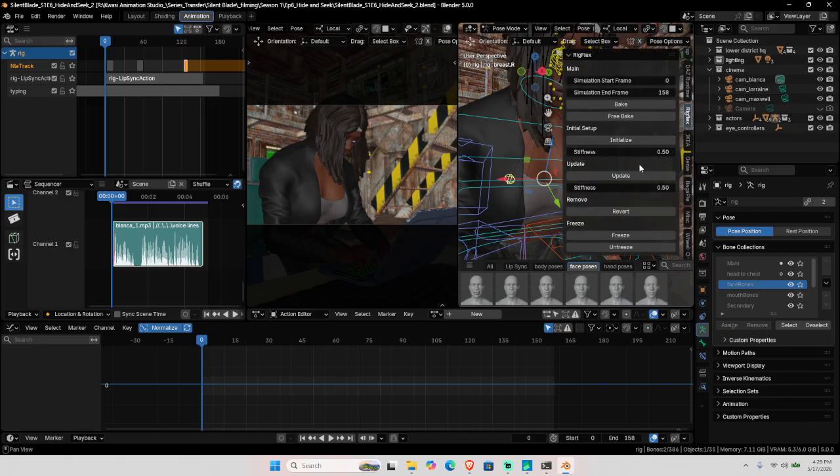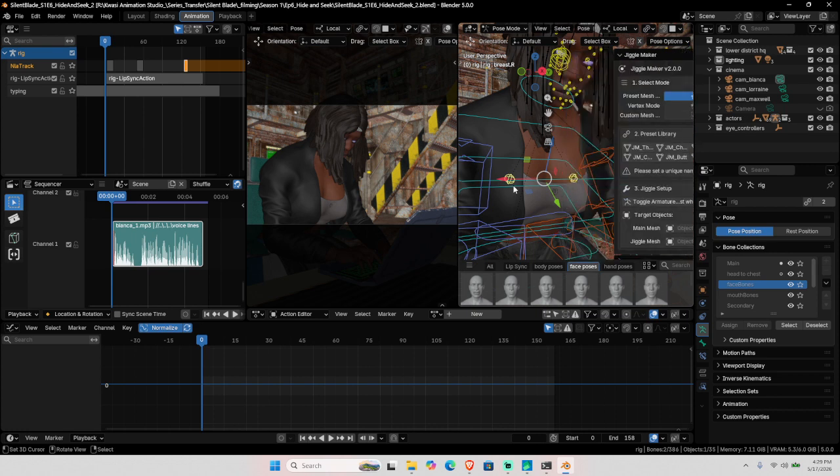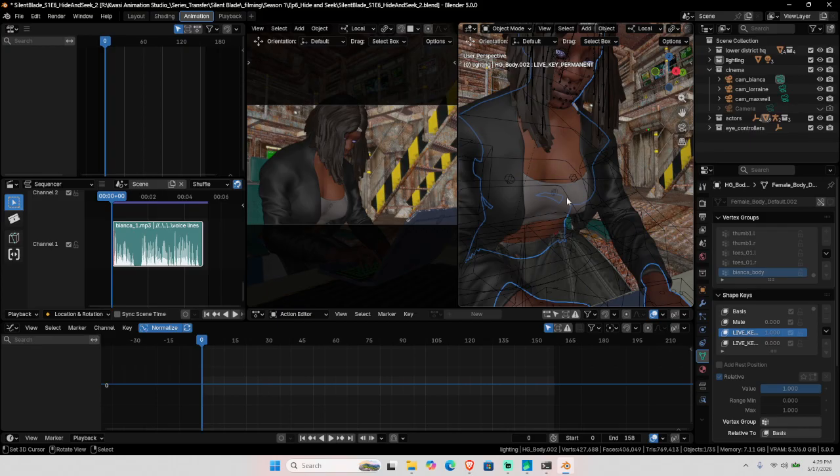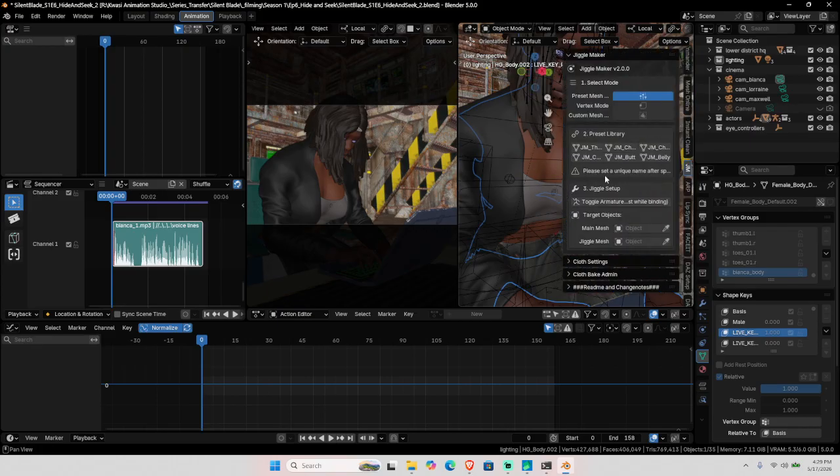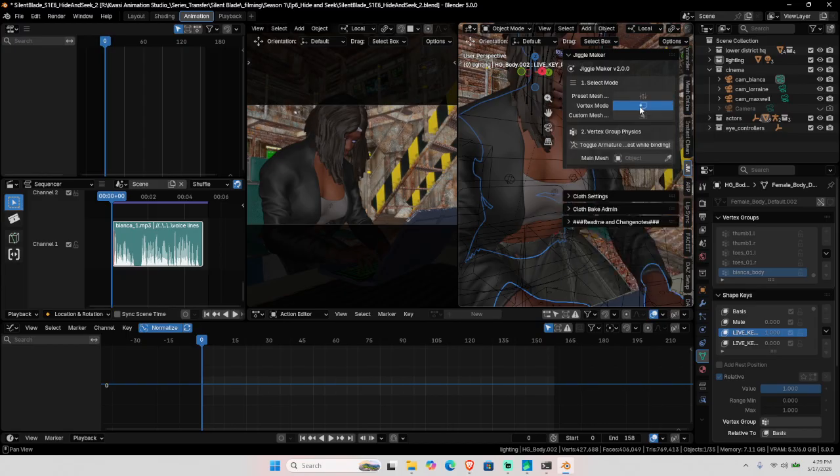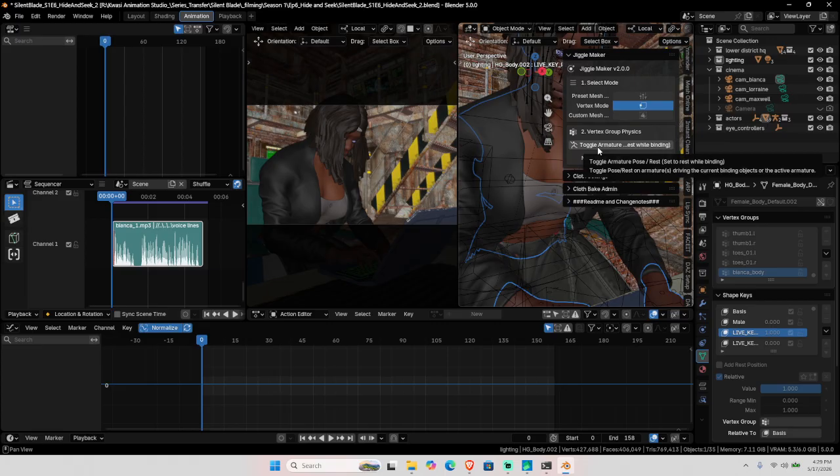But yeah, I think I had another one, but that was Jiggle Maker. JM, where are you at, JM? There you go. Problem with JM is I'm going to have to do the actual body for that, and I didn't like the way that came out. The vertex mode, I don't understand vertex mode. It says toggle. This is toggle in wrist mode.